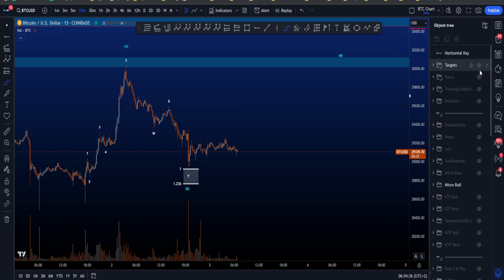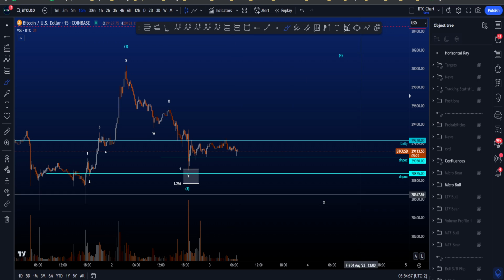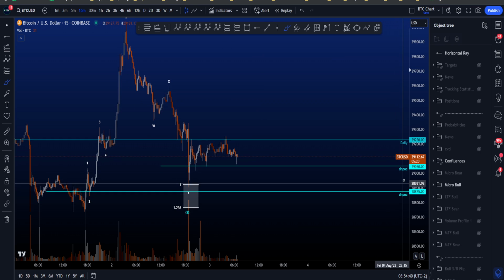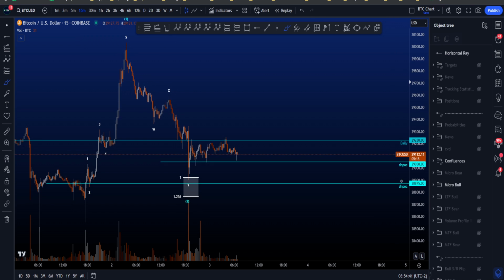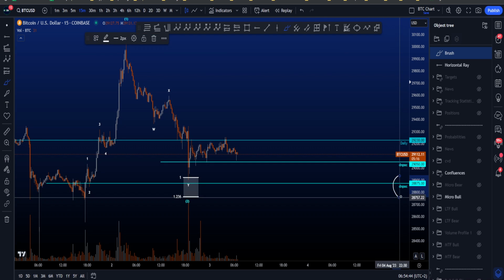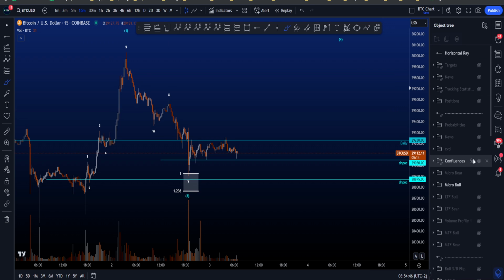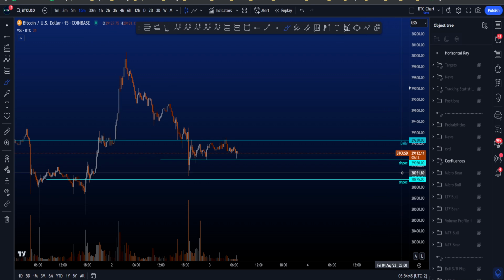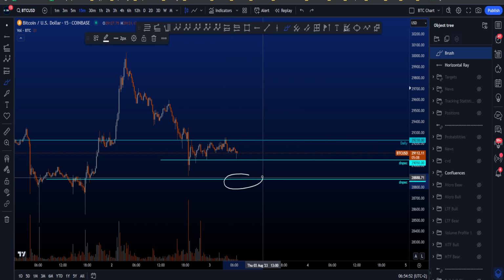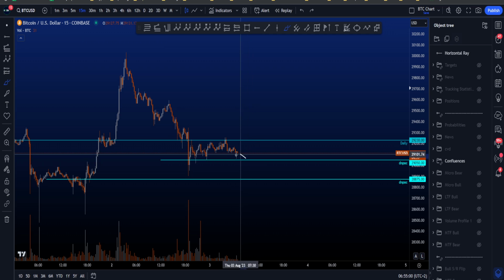We still have, however, some confluences around price action at the moment. We have a daily naked point of control that hasn't yet been touched, which definitely is an area of interest to me. So if price can move towards the downside and hit the daily naked point of control, it's going to be very interesting to observe the reaction there. Is it going to hold for a bit of a move to the upside, or will it drop? Well, we have to look at volume and CVD divergences as well, which is very important locally.